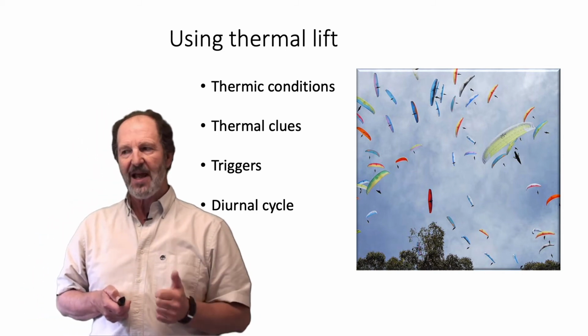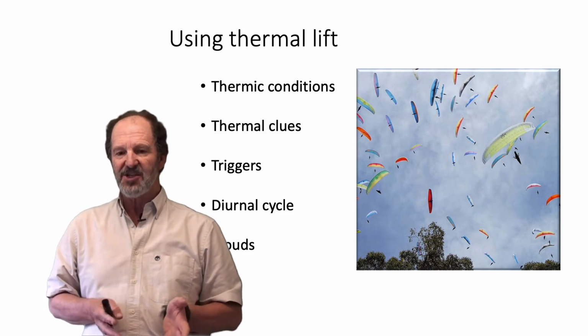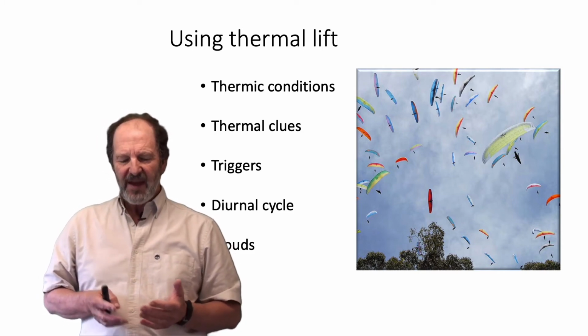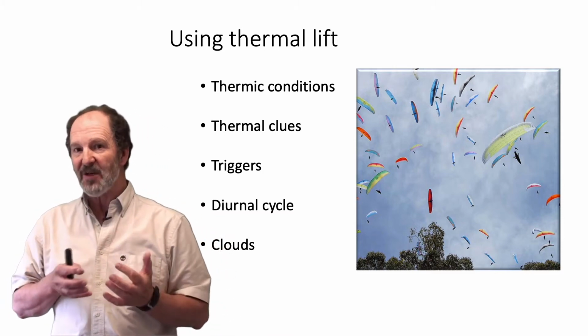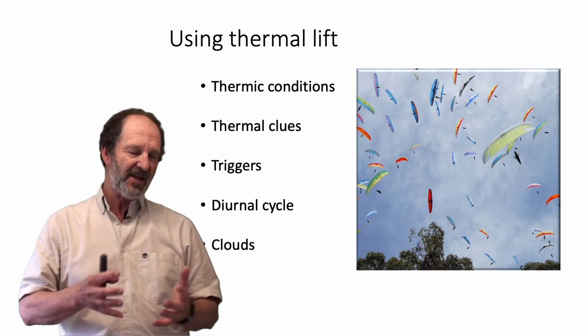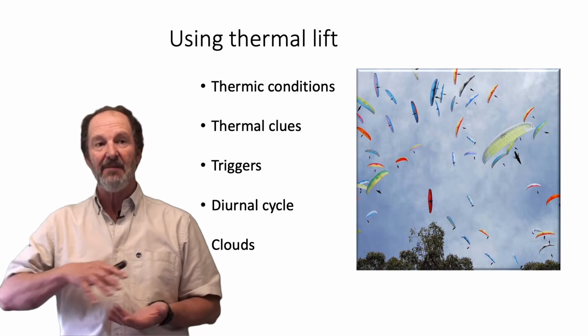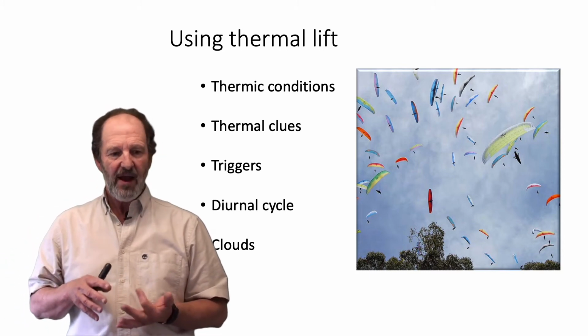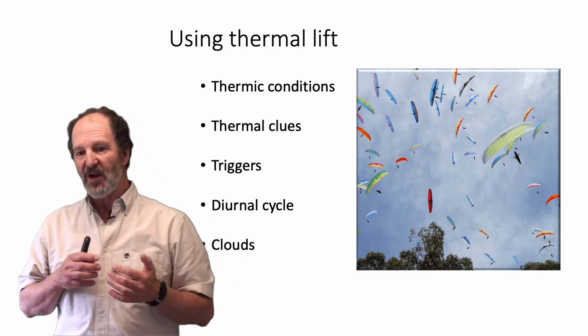And finally, of course, clouds. I mentioned cumulus clouds mark the top of thermals, but it doesn't just start there. If you have very small wispy cumulus clouds, it tends to mean that the thermals underneath are weak because there's not a great deal of water vapour being pushed up. Not necessarily, it can be because the air is very dry, but usually a weak or wispy or not very deep cloud indicates a weak thermal.